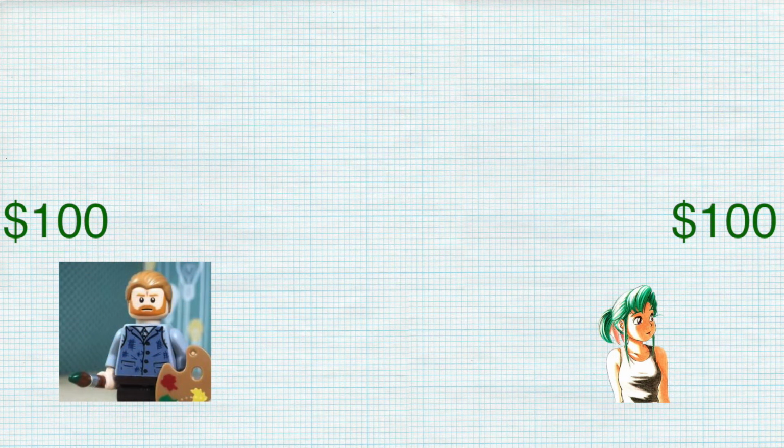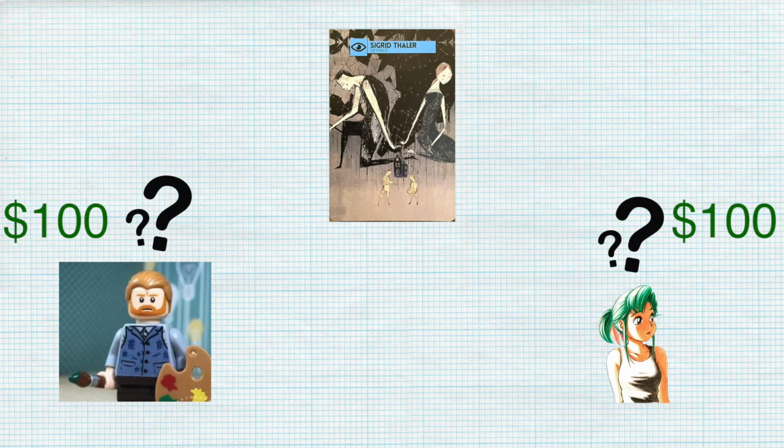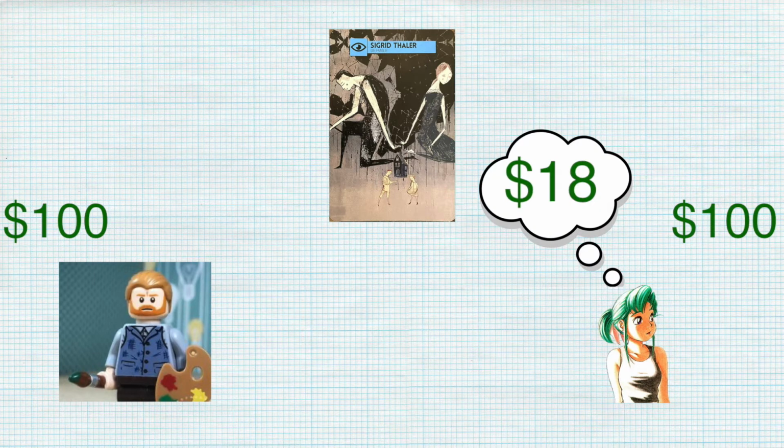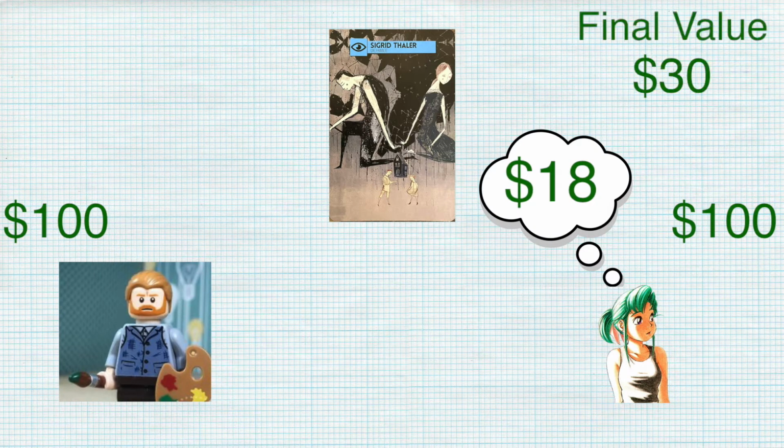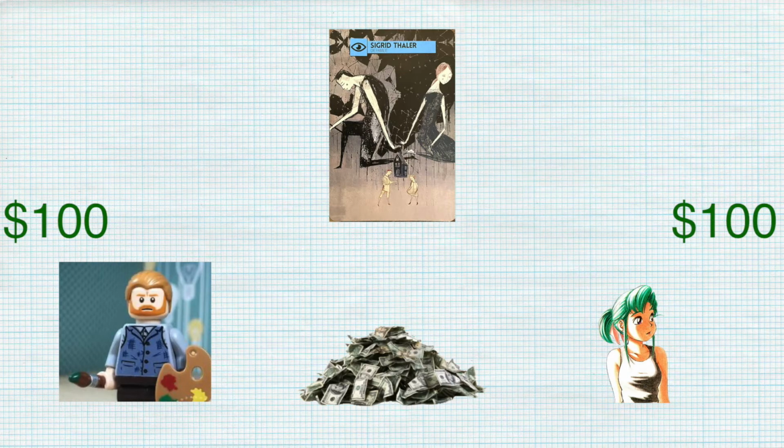From this example, buyer and seller have to figure out what price to sell the painting by forecasting how much the painting will be worth at the end of the round. When you're the seller, you want to keep a figure in your mind of how much to let a painting go for. The price you sell will be different if you think a painting is worth $30 versus if a painting will be worth $10. And that would be because the buyer and seller split the painting's final value.